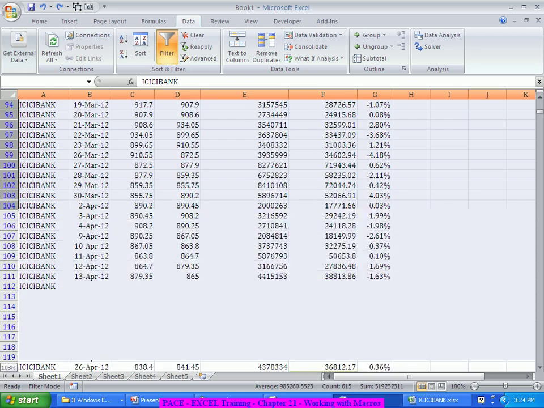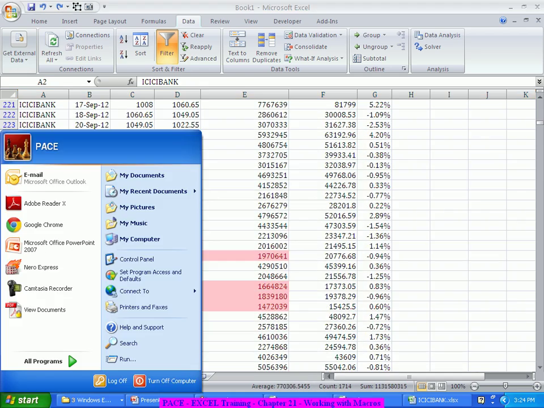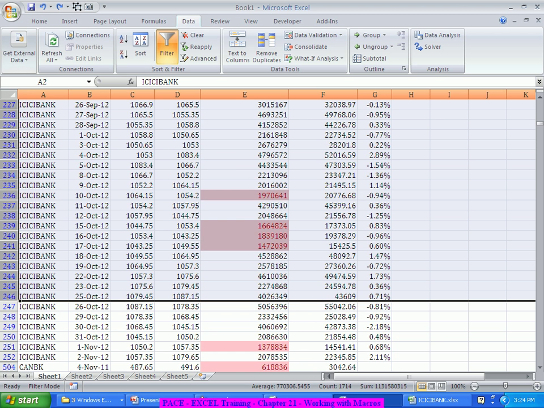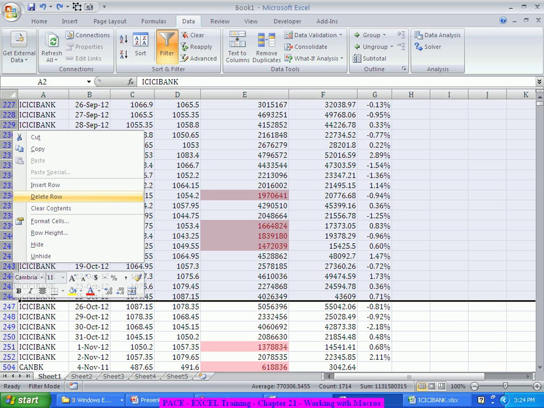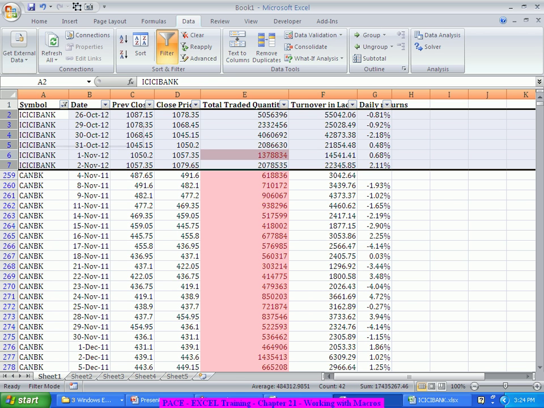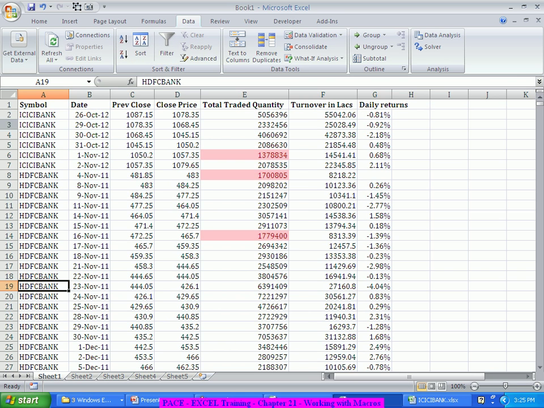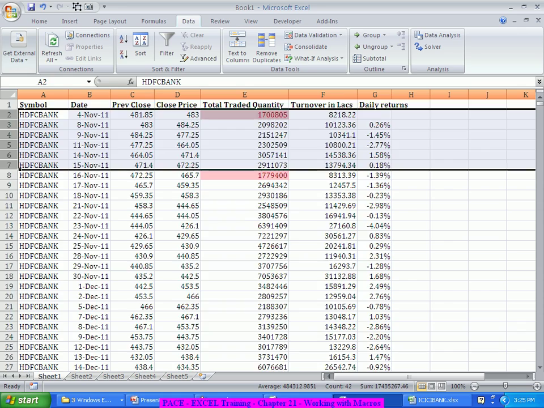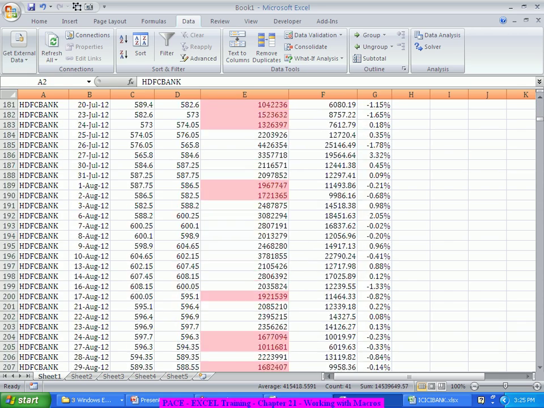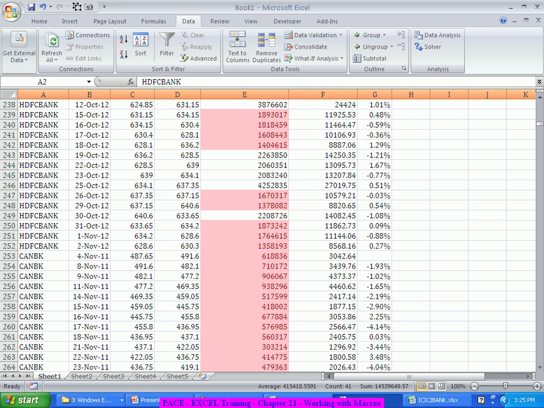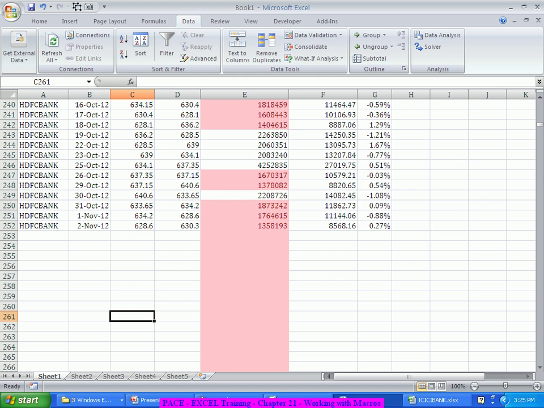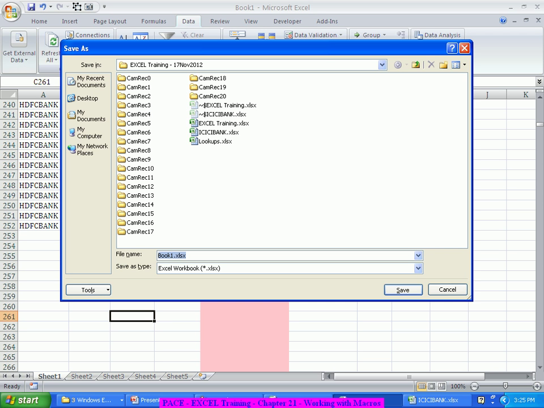Yeah, this would simplify the process. My mouse is not doing a good job. Okay, delete the rows. Even this ICICI, oh no. So what I'll do is I'll remove the filter. Only up to here I'll delete. And I'll come to the end of this HDFC Bank, and after that I'll use the down arrow. I'll delete. So let's say this is relating to HDFC Bank.